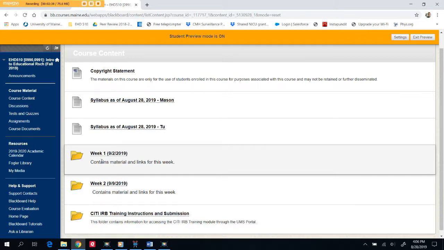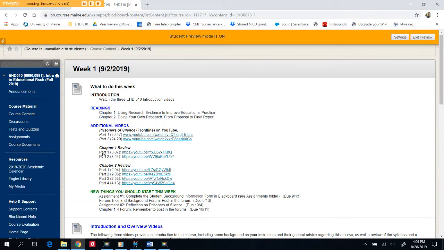So let's actually open up one of these weekly folders, because again, these are great things, and it's organized in a way to really hopefully make things easy to stay caught up, not get lost, not get too far behind, not get behind at all, hopefully. And you'll see at the very top of each week's folder, we have what to do this week. And it's even color-coded a little bit. In blue, these are the new videos and readings that you should be doing this week. So we see for week 1, we're telling you should be reading chapters 1 and 2.